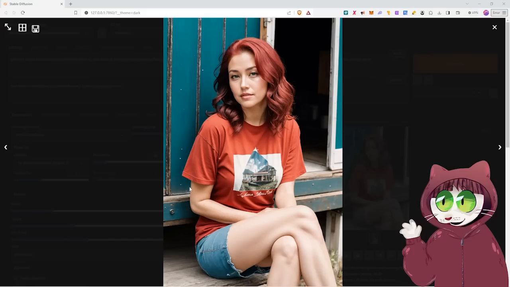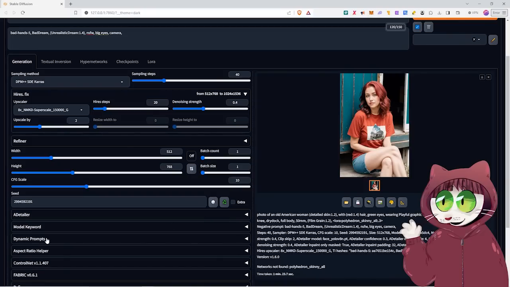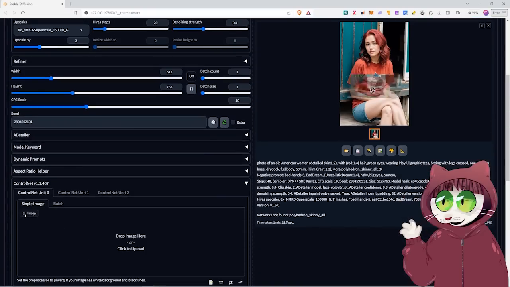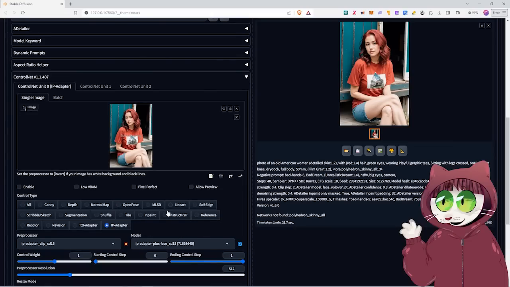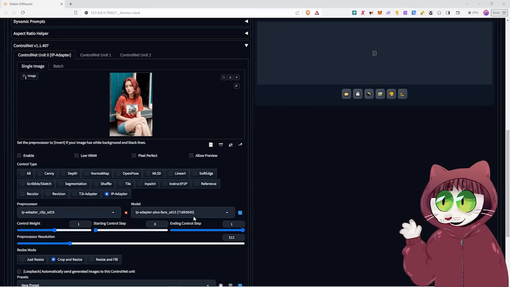With that shameless plug out of the way, let's go and send this to ControlNet. So let's go along here, find ControlNet. We're going to drag our image into ControlNet. We're going to choose IP adapter, and then from the model, we're going to choose the model we want. There are 3 models that we downloaded: IP adapter plus face, IP adapter plus, and IP adapter. IP adapter plus face is in beta at the moment and is very good if you have a close-up of a face. I'll show you how to use that one in a moment. We have IP adapter, which is the one we're going to use in this instance. So we'll select that. We'll also make sure that we click enable.